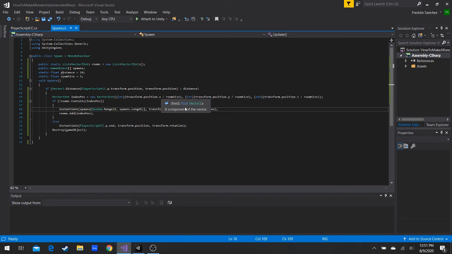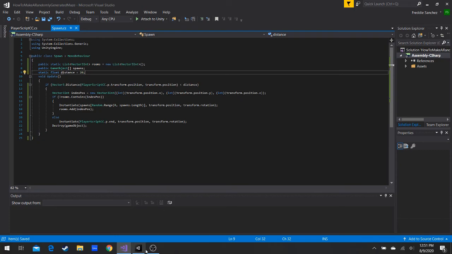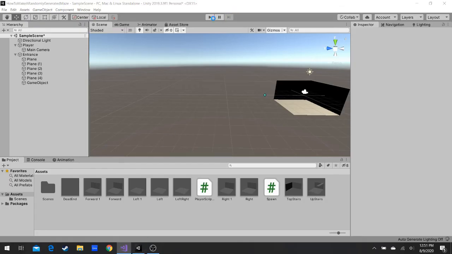Oh, that's why. Because the room size is 5, so when you divide 3 by 5, it'll make it 0 since we're making it an integer. So I'm gonna remove that. I don't actually think we need room size. So let's see it.